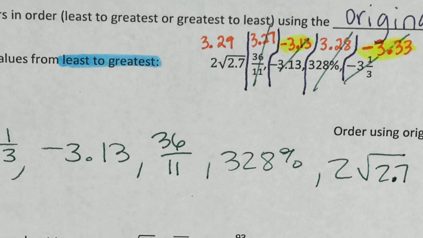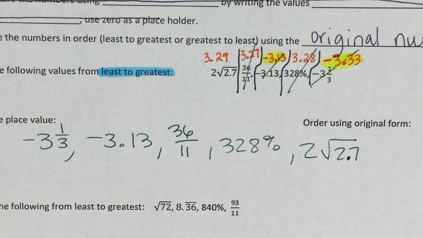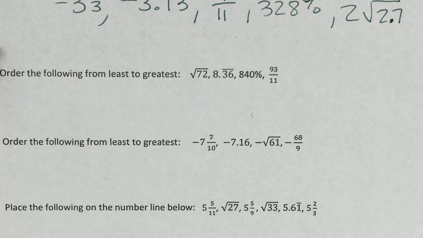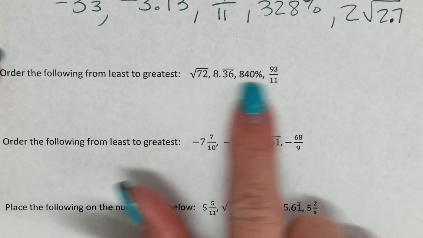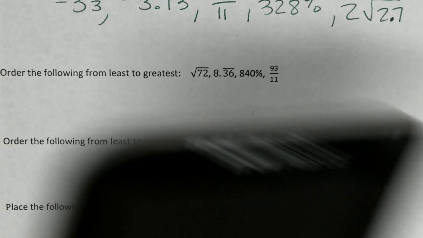And that's your answer. They're all in order from least to greatest. Got it? Let's go to the next one. We're only going to do 2 more examples so that you'll have time. Okay? What are we going to change all of these to? What are we going to make them look like? All right, here we go.